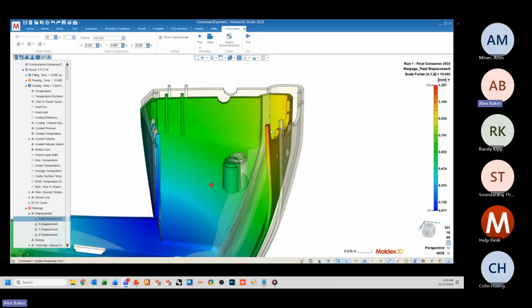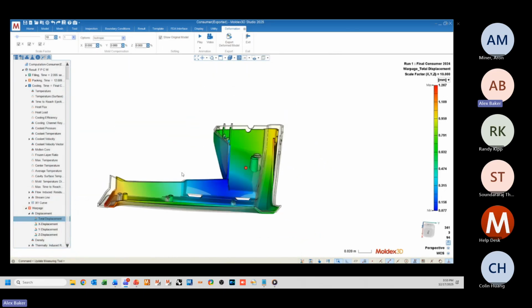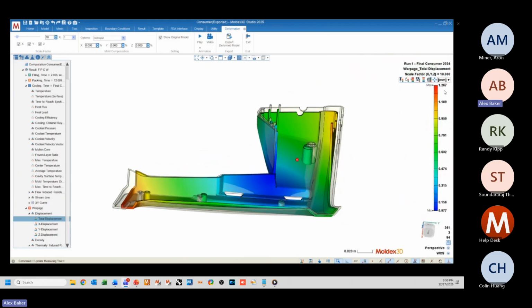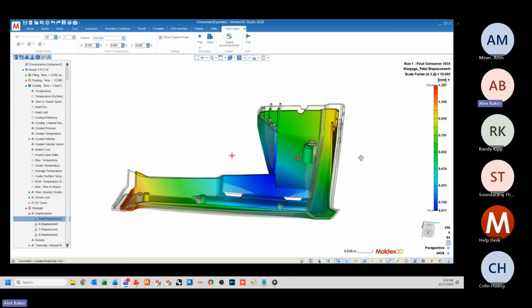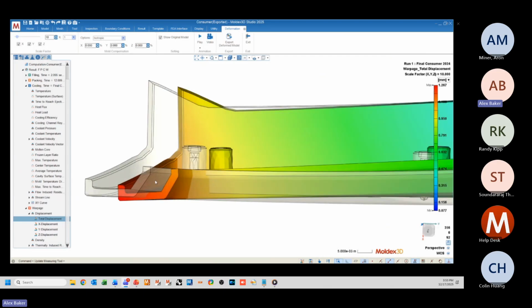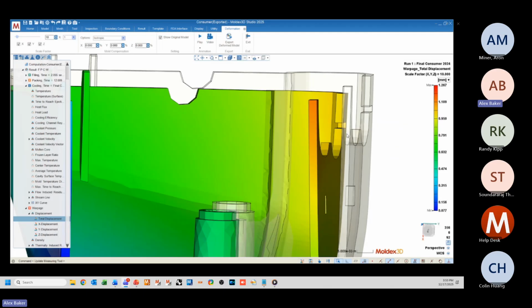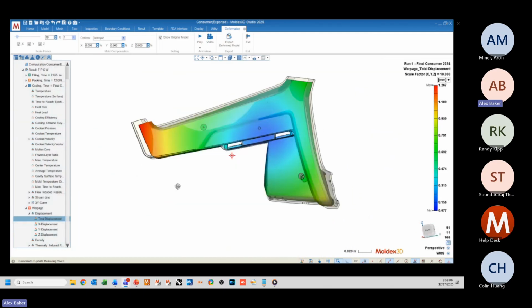But interestingly enough, this area over here has a displacement value of, let's say, like 1.1, maybe a little bit higher than that. This area over here has a maximum displacement of 1.2 millimeters. But it looks like they are completely different effects. It looks like a linear shrinkage here, and clearly a differential shrinkage or a warpage over here. So how do we separate between the two?